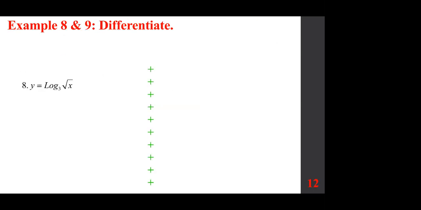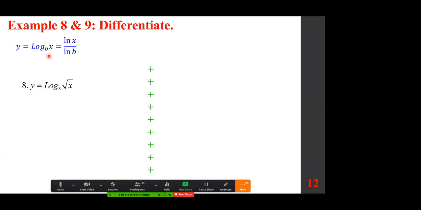The next question, we want to differentiate a log when the base is no longer e. We are not dealing with natural log. How do we do that? First, we are going to use the change of base formula. When the base is anything other than e, we can write ln x over ln b, because we can write log x over log b with any base. When we write ln x, that means our choice is natural log.